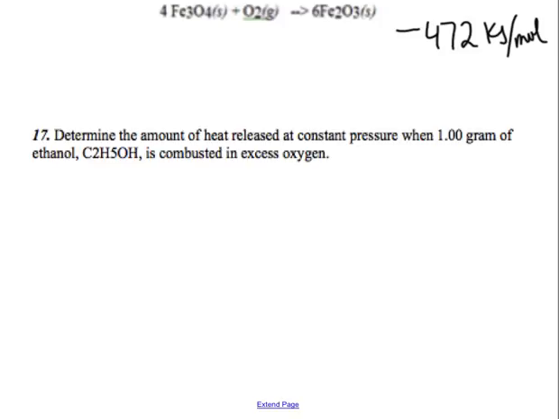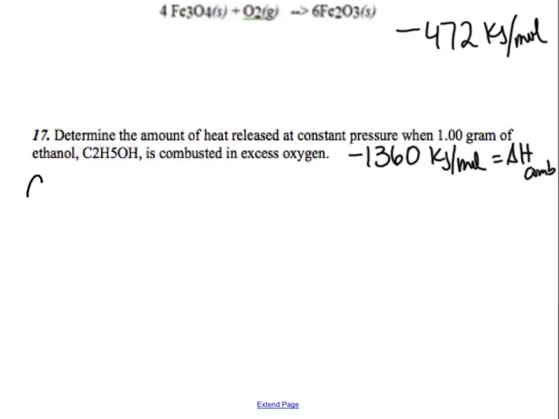Okay, and this last one, you really don't have enough information to do. You need to be given the heat of combustion of ethanol. I looked it up last period. The heat of combustion of ethanol is negative 1360 kilojoules per mole. And what that is, it's delta H with the subscript COMB, combustion. That's the heat of combustion. So the heat of combustion of this guy, determine the amount of heat released when 1 gram of ethanol.